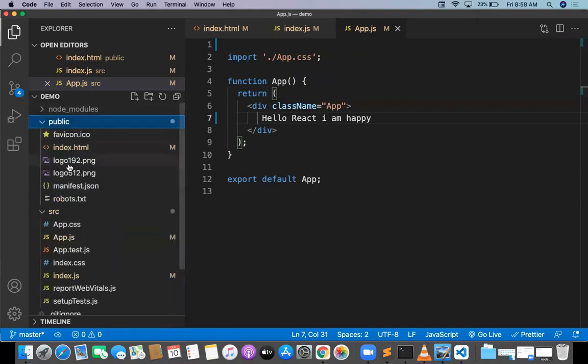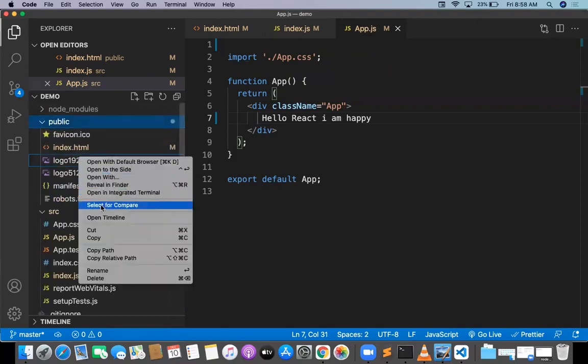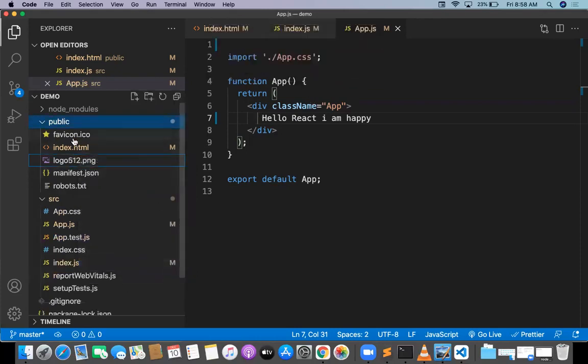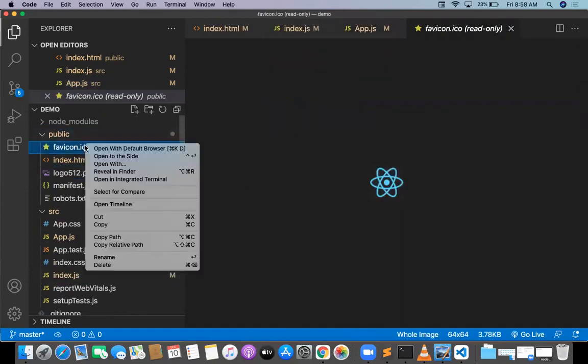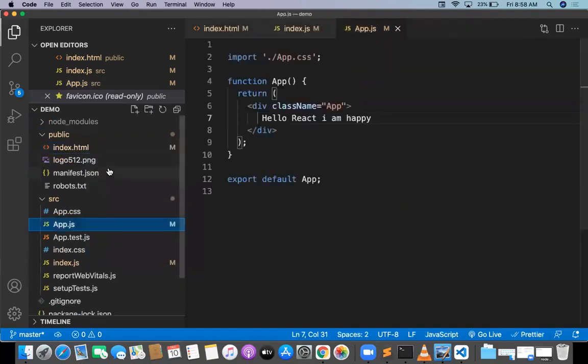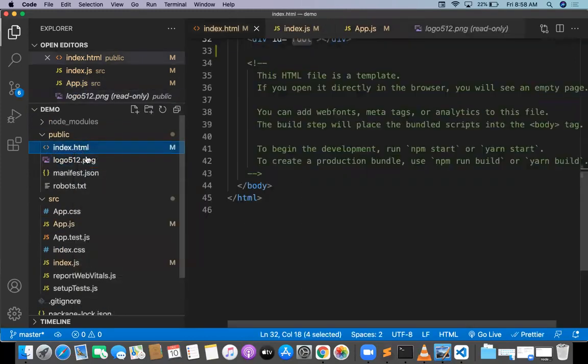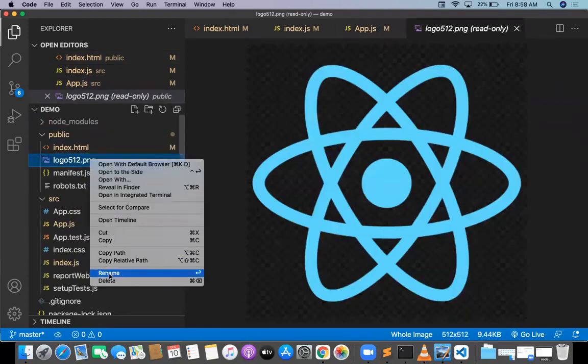And everywhere the logo is there now. In public, some logos are there. So those logos I'm also deleting. Can I delete this logo and that logo? Wherever logos are there, I just want to delete them. The favorite icon, I don't want the favorite icon. Delete it. And I don't want this bigger logo also. I want to delete this.